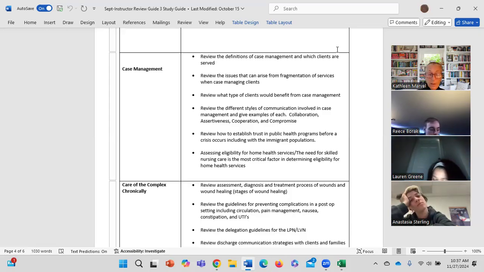Okay. And then when we talk about a communication style of compromising, the case manager may need to use all four of these. Compromising is essentially finding mutually acceptable solutions that satisfy both parties. It may not be the ultimate of what you wanted, but you're compromising. You're coming to a basic, mutual solution that is acceptable. Okay.